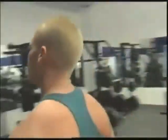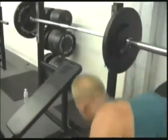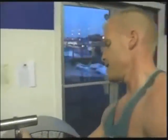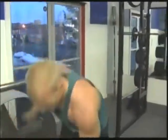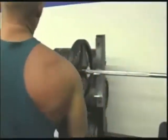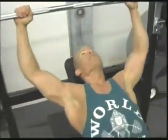Okay, now we're going back to the incline bench. So now we're going to up the weight a little bit, run over, grab some weights, and while I'm doing this, I'm concentrating on deep breathing. Just like that. In and out. The other thing is I'm normally having chit-chat time. Of course I am today for the camera, but it's right back in, right back on. Always thinking safety. I know it sounds good with the plates rattling and everything, but be safe. Collars on the plates. So let's go right back into chest again. Line everything up, get set.